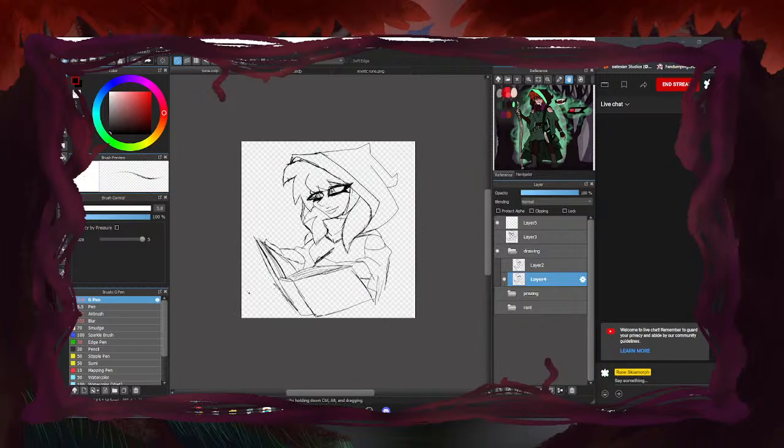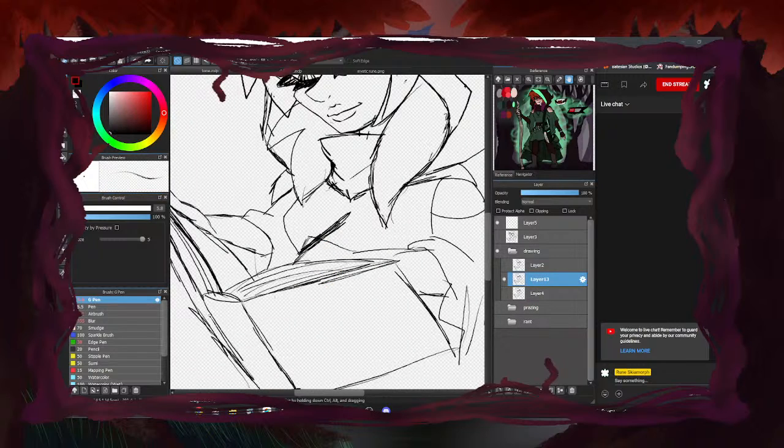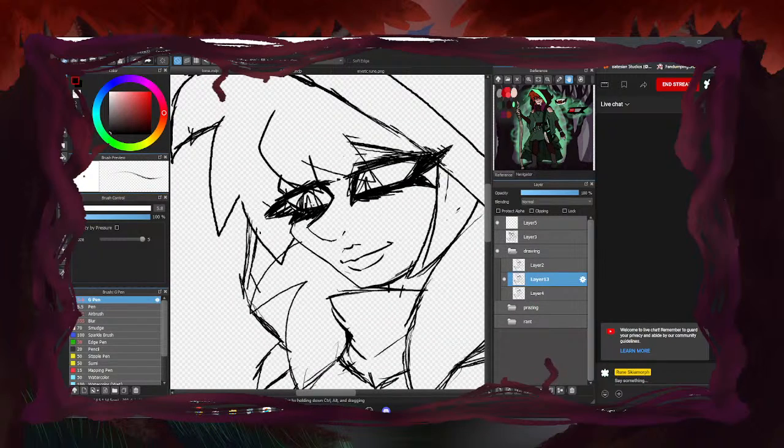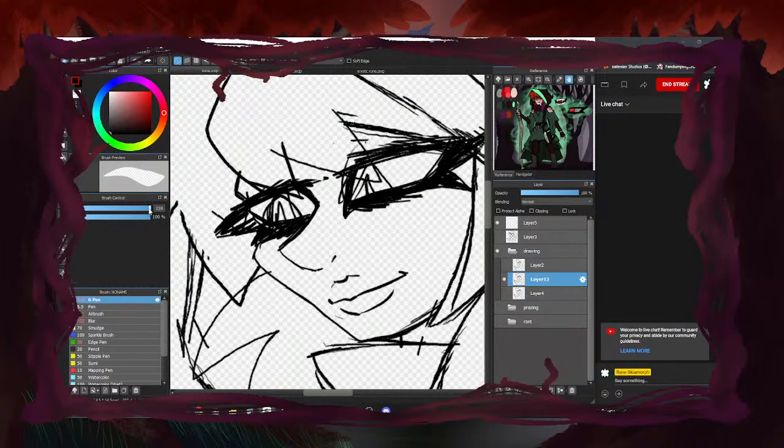Okay, so I'll copy paste for this. This is for the blinking. So then her arm. Okay, her eyes can move. Let's make that smaller. Say her eyes move slightly.